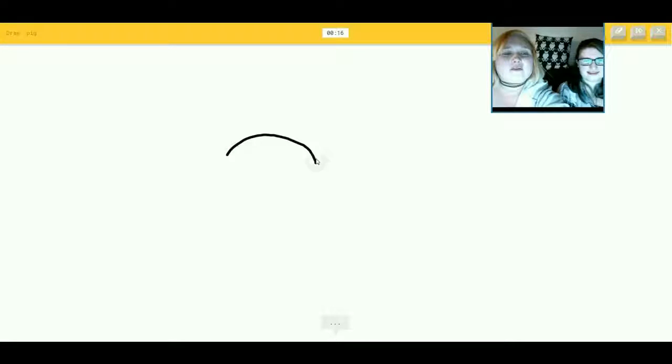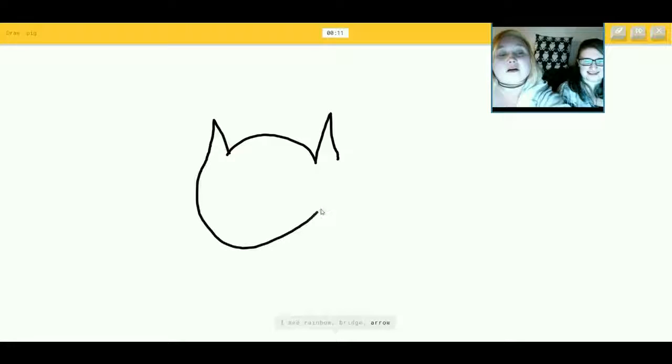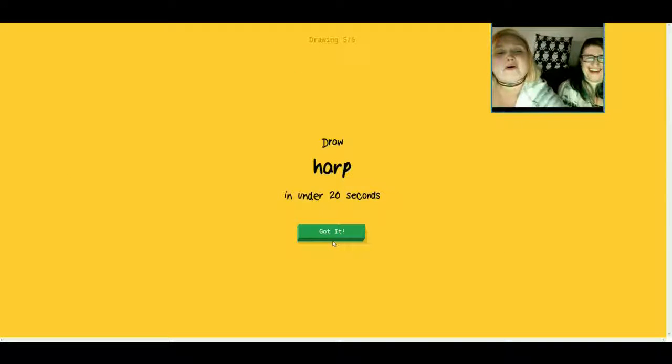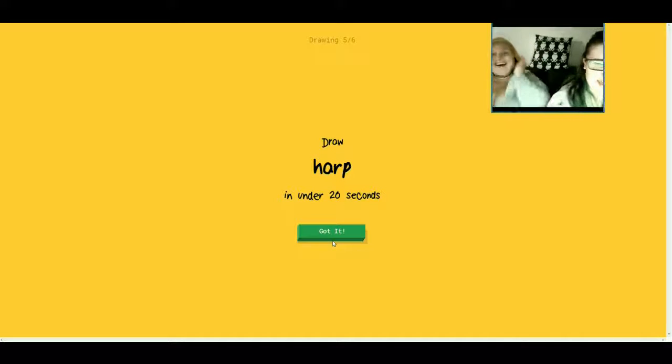I see rainbow. Or bridge. Or bat. Or arrow. Or lobster. Or rhinoceros. I see bear. Or frog. Or cat. Or computer mouse. Sorry, I couldn't guess it. What was it? How the heck am I gonna draw a harp?